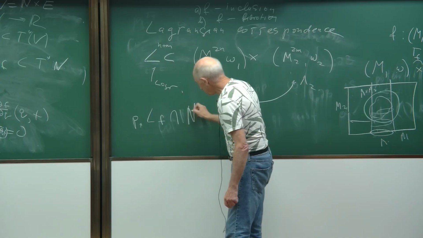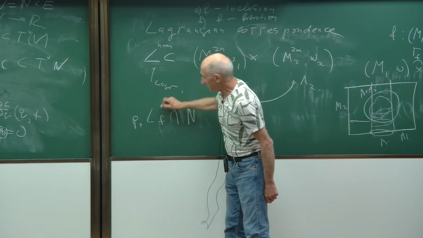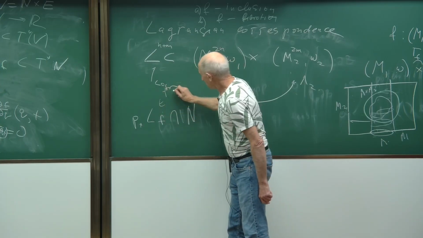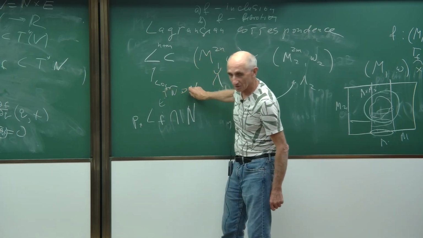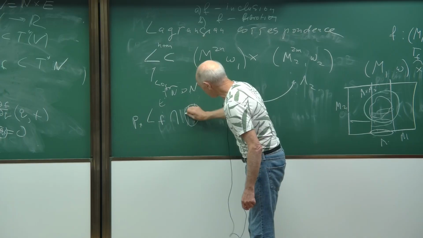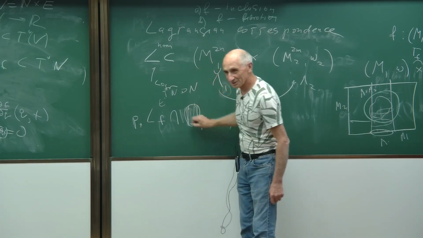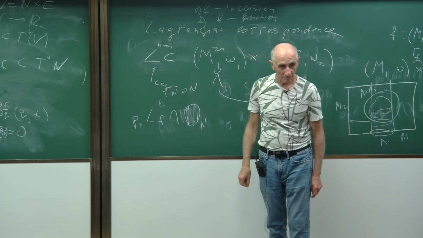What? Do you mean T star? Zero section. No, but it's zero section, but yes, intersection with. So this sits in T star of N, and N sits in T star of N as a zero section. So maybe I should write with 0, but kind of 0_N, zero section N, right?